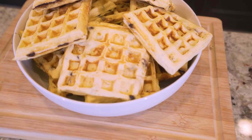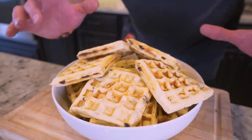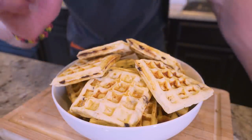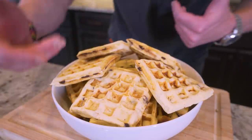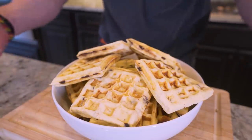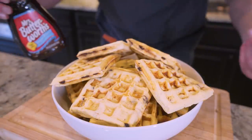And there you have it folks — this is one of the easiest meal preps you will ever do. We now have 16 high protein chocolate chip waffles that will last in your fridge for up to five days. You can freeze any of the extras — that way the night before you want them, you can toss them in the fridge and they'll be thawed and ready to go.